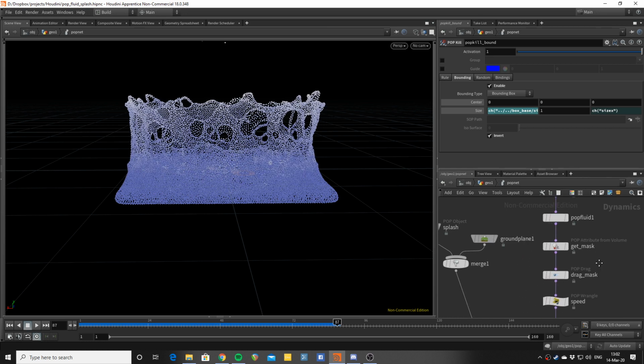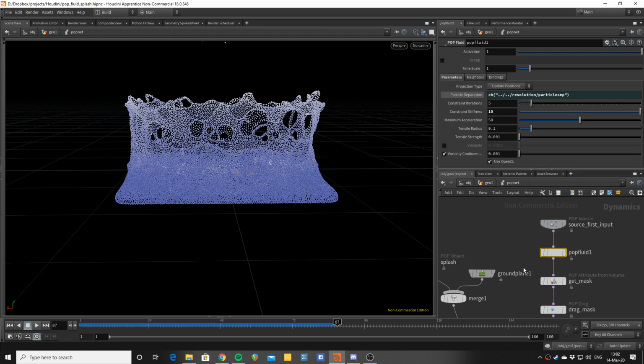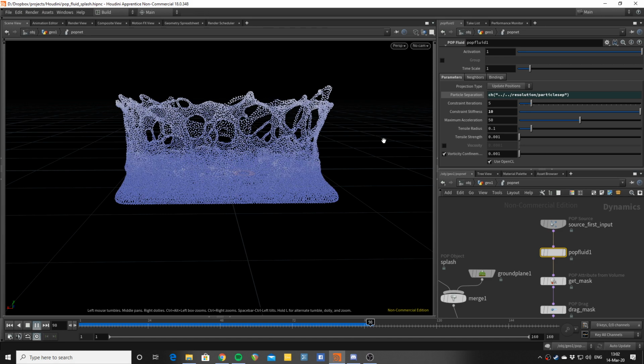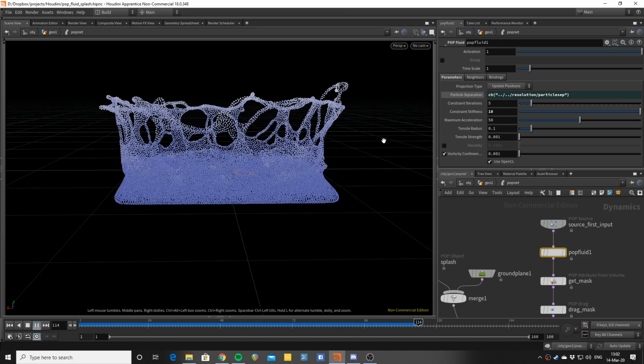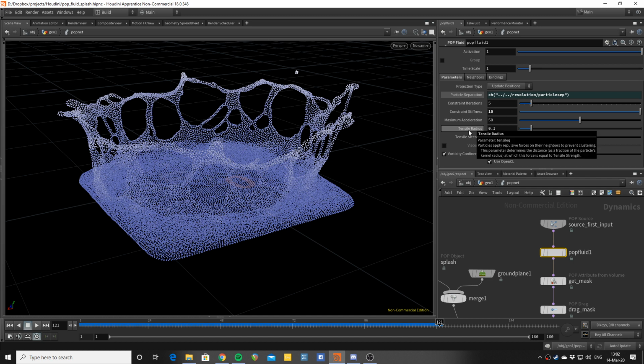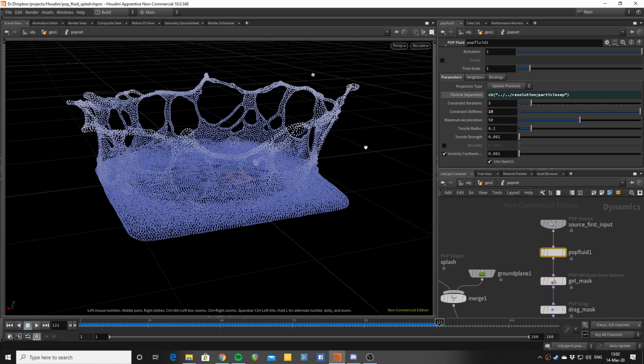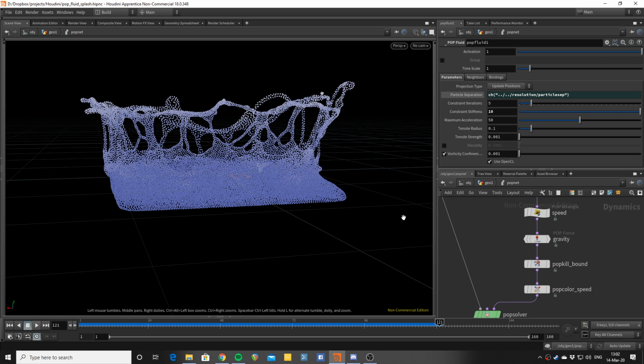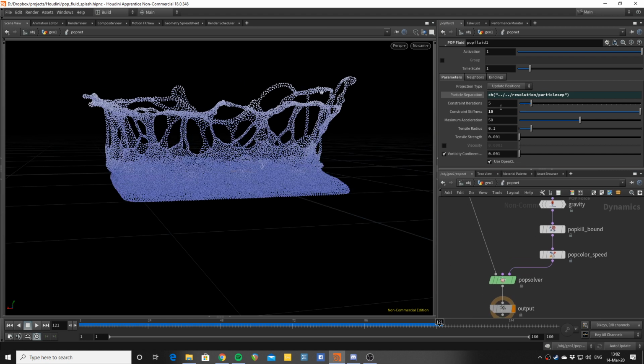So eventually it's all about that pop fluid node. Now the important stuff here is basically tensile radius and tensile strength. The tensile forces is what is keeping the particles together and pushing them away. So one force is pulling the particles and the other one is pushing them. And the radius is basically the distance from the center of the point where these two equalize. So get closer than this radius, and then you get repulsive, and farther you get attractive. And the amount of that strength is allowing you to create different looks for this splash, along with the constraint stiffness.